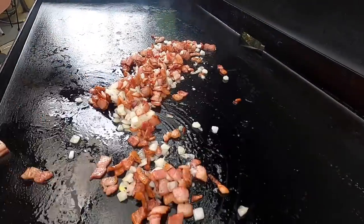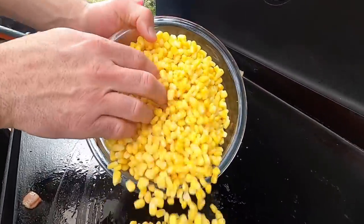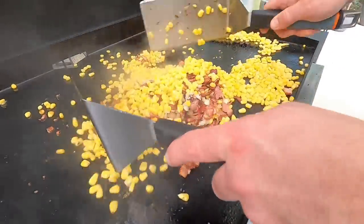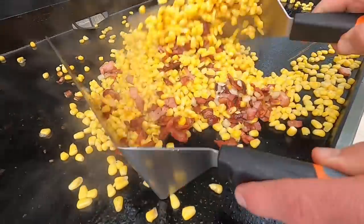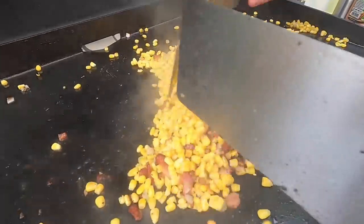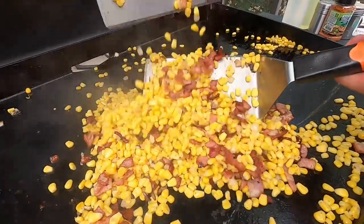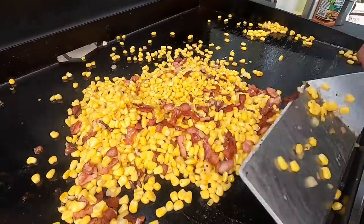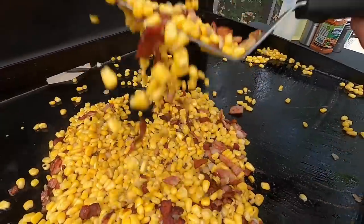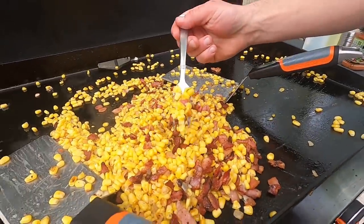Meanwhile, right over here on the side, we're going to go in with some frozen corn, just a couple bags of frozen corn. Now we're going to incorporate the bacon here with the corn. You can see that bacon is sizzling away. It is done. We're going to take advantage of that bacon grease and get that corn sizzling. So the magic of bacon fried corn, of Mexican street corn, is of course that mixture of the sweet corn with the savory of the bacon. I think our corn's getting close. I'm going to get a clean fork, not a dirty one.